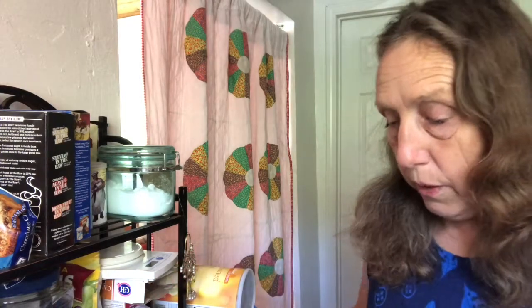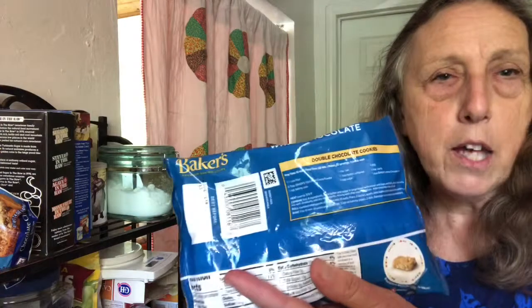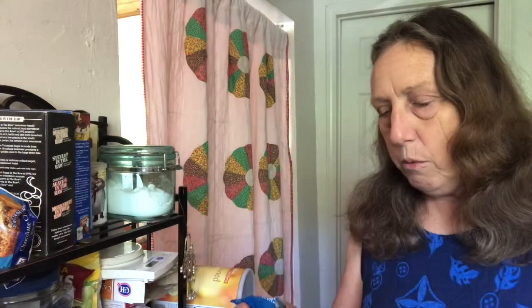So the only downfall of this particular recipe is that it's impossible to read. Really tiny font, and it's white lettering on a darker background. So I wrote down the ingredients here. 1 1/4 cup flour, 6 tablespoons cocoa powder, half a teaspoon baking soda, half a teaspoon salt, half a cup softened butter, 1 cup sugar, 1 egg, 1 teaspoon vanilla, and the chocolate chips.